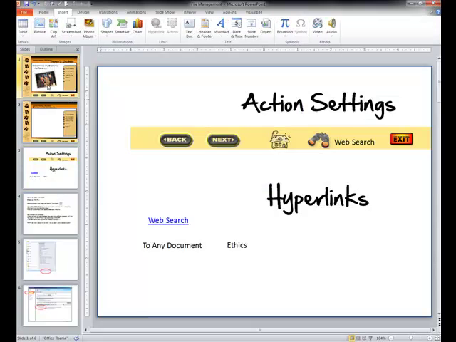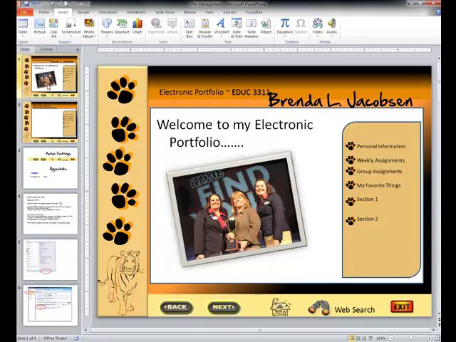Your electronic portfolio will have the same look and feel as what I just showed you. You'll be using hyperlinks to go from page to page. On each page you'll be sharing things with me, whether it be through video, your assignments, through hyperlinks outside of your electronic portfolio. It could be documents that you've saved within your file management system. But the premise is the same, and so are the steps.